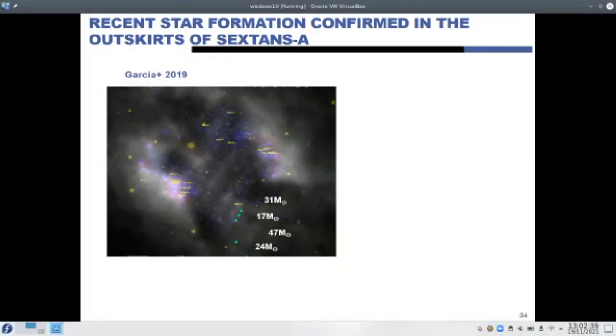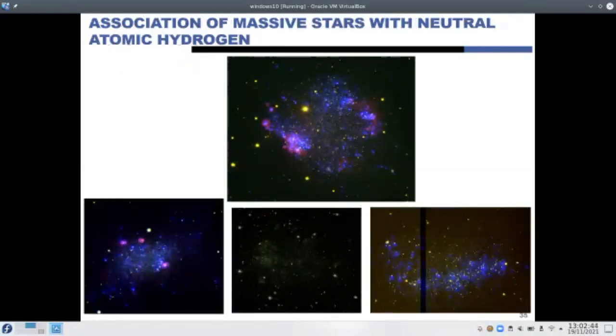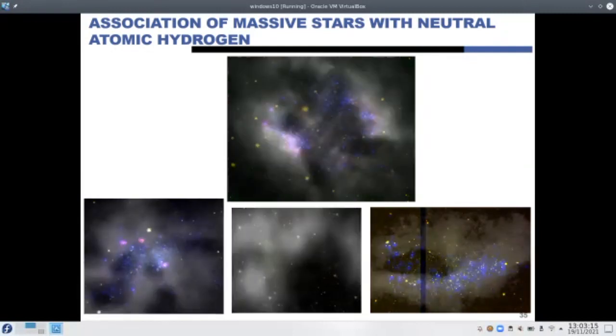And it not only happens here, I skipped this slide, but okay, we cannot see it now. The same happens in other galaxies. There are UV bright sources very far in the outskirts. At the beginning, I thought they were foreground stars or background sources of some kind. And when you see the connection with the distribution of neutral atomic hydrogen, it all makes sense. So star formation is ongoing there. We don't know if it's an edge effect happening at the edge of the cloud, or maybe there's embedded star formation. I can show you later.